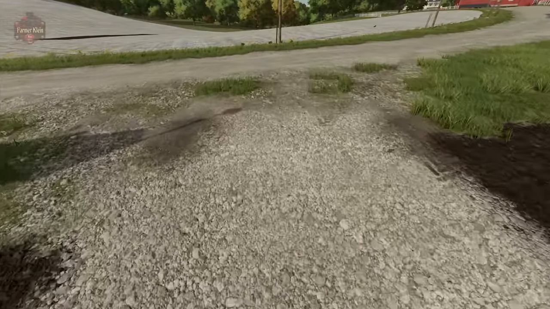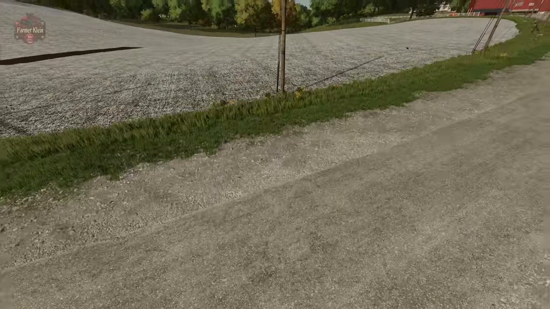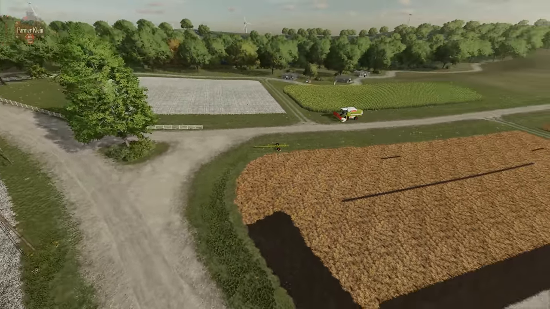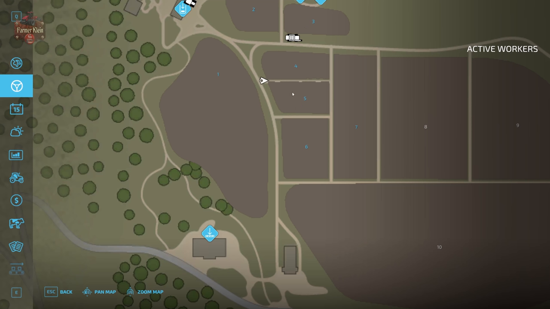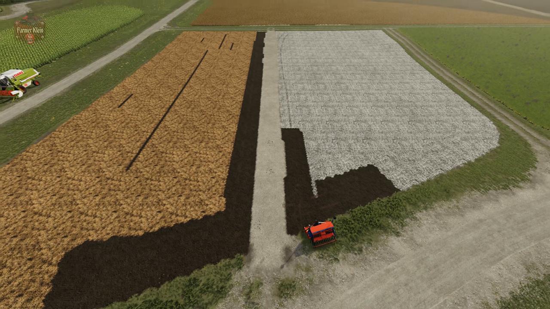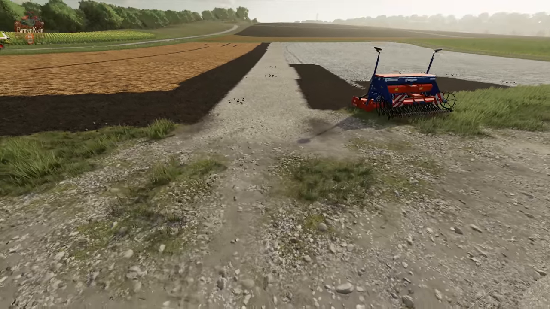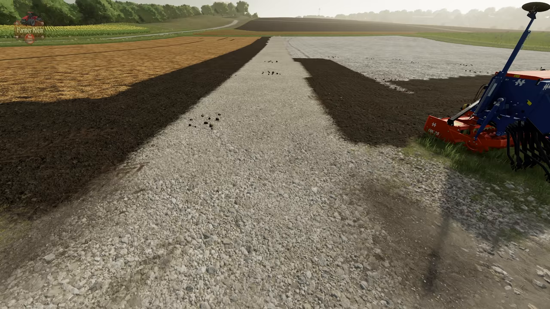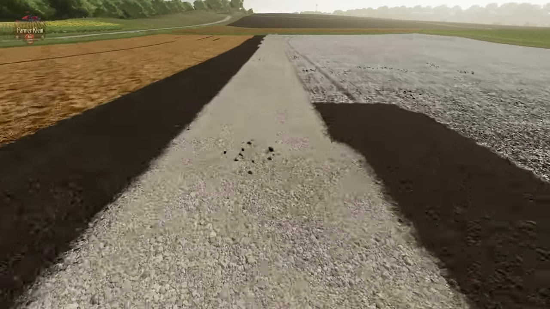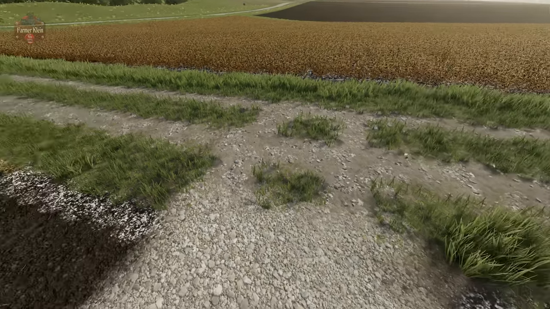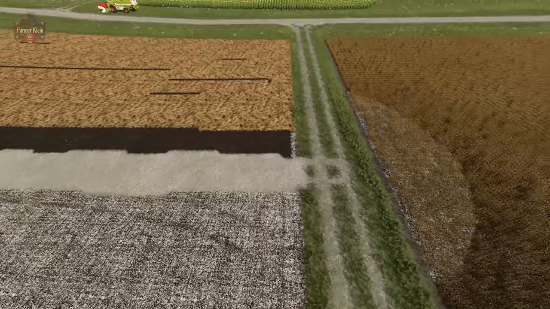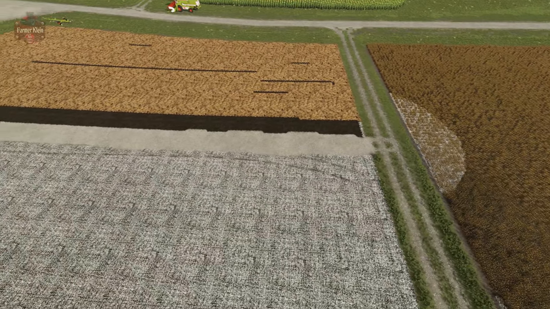We need to give the PDA just a few moments to update. It is not instantaneous. And let's see what we have. We can see that layer now underneath the field layer. We can see the road that was there is now re-exposed. So if we come in here with our plow and do create fields again and plow this right back up, that line will be gone. The field layer will be updated and it will once again show a combined field.